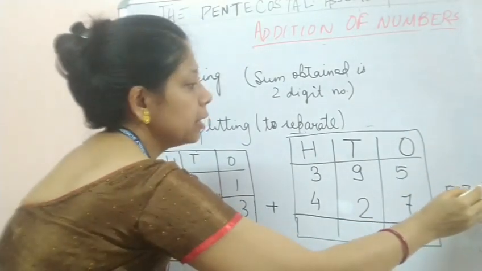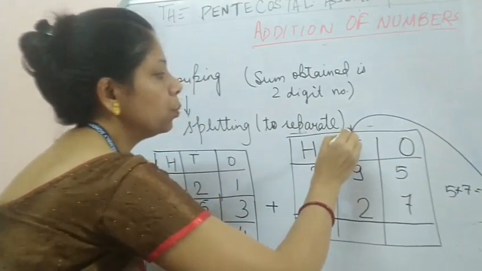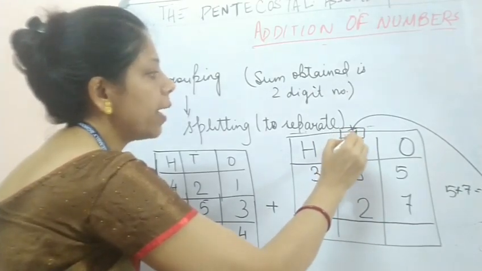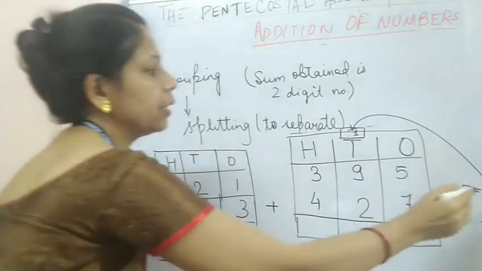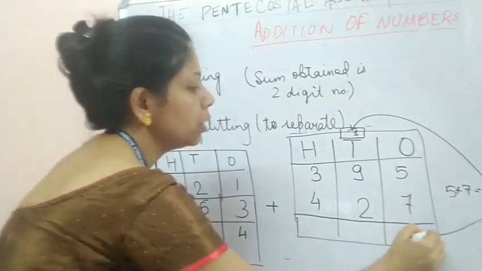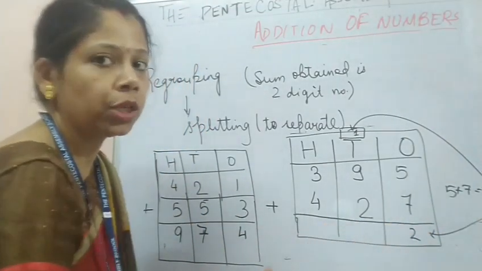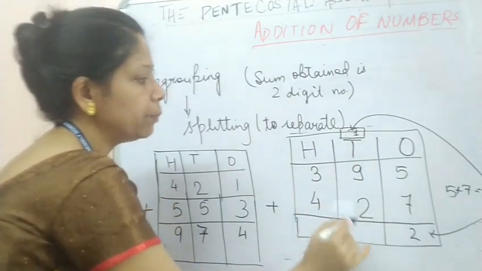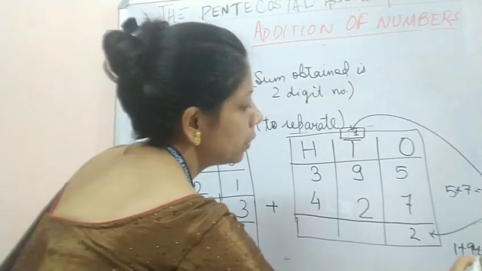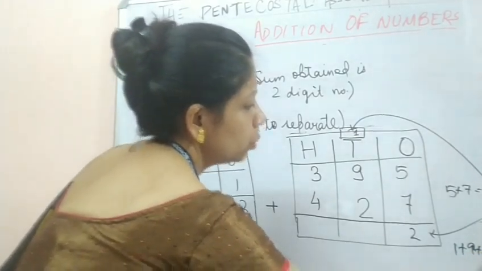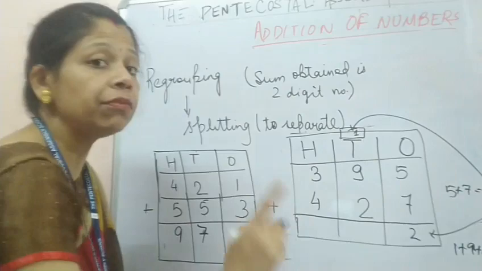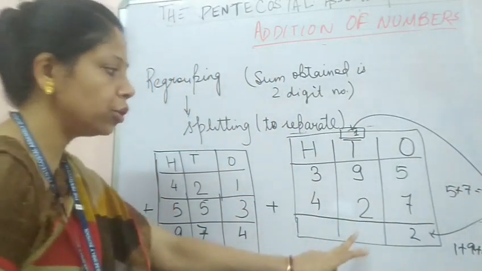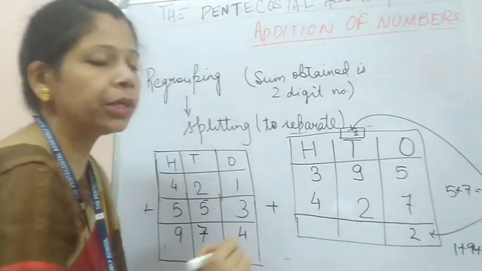So 1 tens will go into the tens room. So over here it has created a room and it is written 1. And this 2 will be over here because 2 is in the ones place. So everyone will go to their own room. Now add it. 9 plus 1, 10. 10 plus 2. So 1 plus 9 plus 2, 12, isn't it? So it is 12 tens. Because you are getting this answer under the tens column. But you cannot write 12 over here. So what is 12 tens?